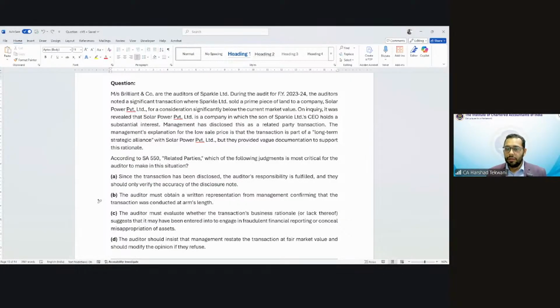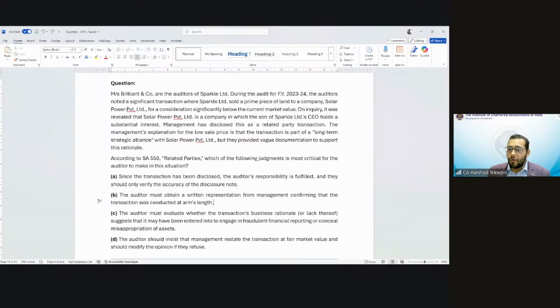Now understand one thing. What is an arm's length price? Arm's length price is something that you will charge to someone else. It is not necessarily the fair market value. If in a similar kind of transaction you want to build a long-term strategic alliance, and you sell a piece of land to them because you are going to get benefit in future from that alliance, contract or JV that you are forming, in that case you might also provide to a non-related party at a cheaper or discounted rate. It could be arm's length price. Fair market value is not equal to arm's length price every time. You need to understand the commercial terms where it is coming from.